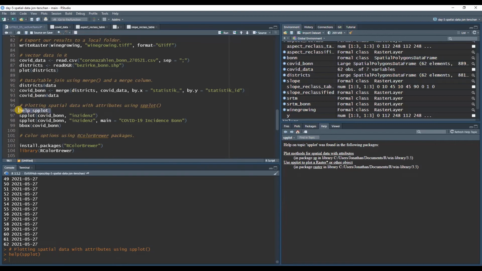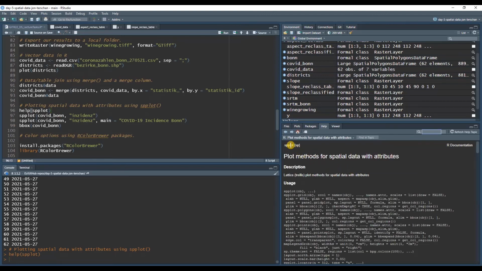So it's a spatial plot function. It's basically the plot function, but adapted for spatial data sets. If we open the help window, spplot: plot methods for spatial data with attributes, which is exactly what we have now.